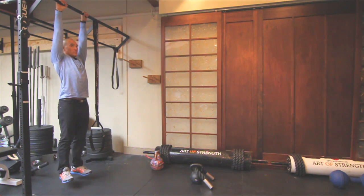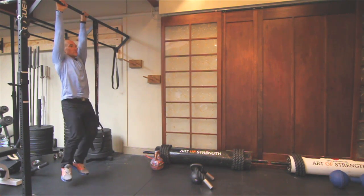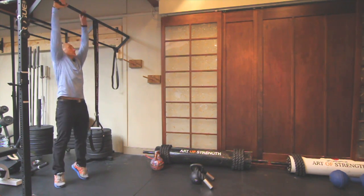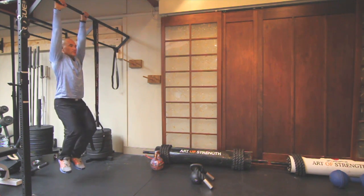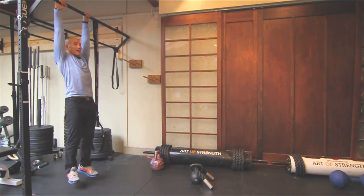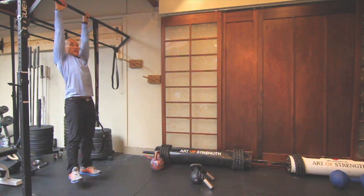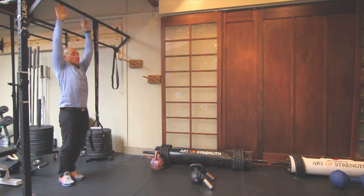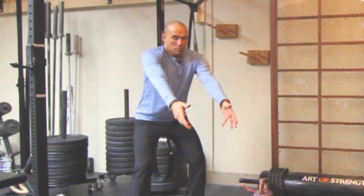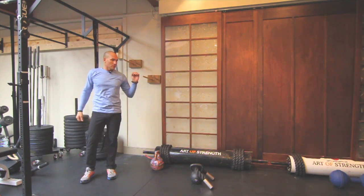Pack the shoulders, pull the shoulder blades down. Shoulder heads away from your ears, then pull the knees in toward your chest slowly, and try to rock back slightly. If you use momentum, you'll defeat the purpose of this. You really want to pack those shoulders and pull your knees up. The idea is to create a movement pattern with your legs and your hips while keeping your shoulders packed. So pull, then down, then hang. What I'm trying to mimic is the idea of bending your knees, extending at the hips, pulling back on those shoulders, while you're being pulled in one direction and your hips are going in another. This is a great assistance drill for that progression.